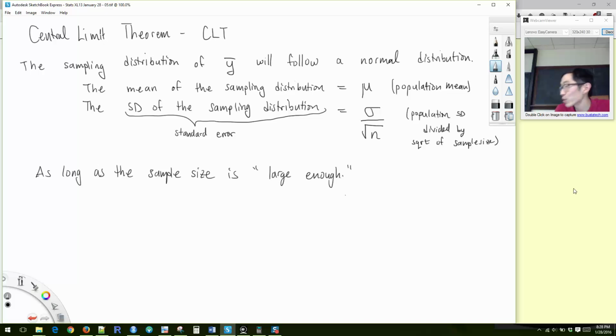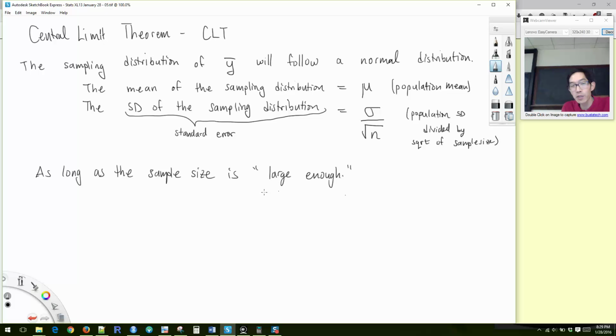I'm not going to try to prove to you that it's actually a normal distribution and that it has all of these properties. If you're interested in that kind of stuff, you can take a course on mathematical statistics, or you can read on Wikipedia about the central limit theorem, and it'll go into the explanation of the proof. But the scope of this course, I'm just going to say, hey, this is what happens. This is what you need to know.